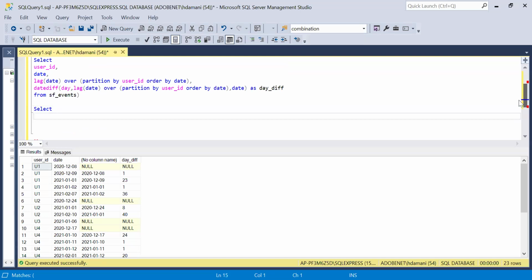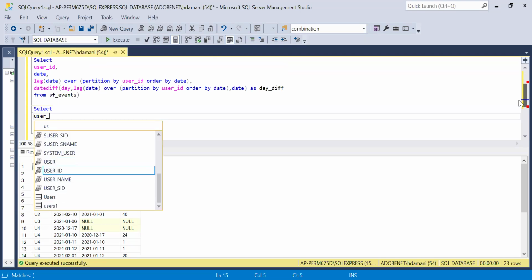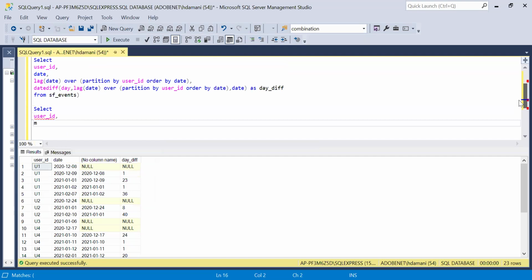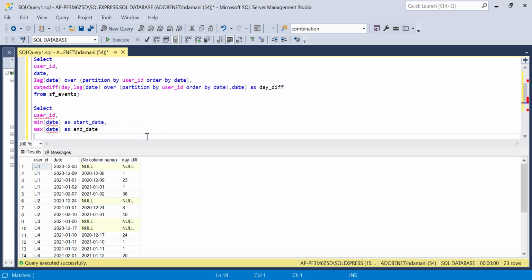Let me quickly show you what I meant to say. For that, I'm using user ID, and apart from that, I will take the minimum of date, which I will consider as start date. Similarly, I will take max as well, which will act as my end date. So on the basis of user ID, I will take minimum date and maximum date, and both will act as start date and end date.